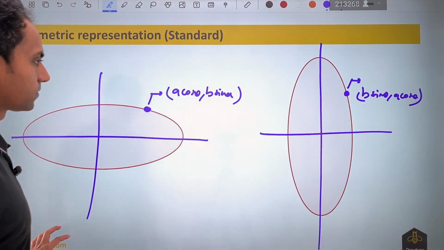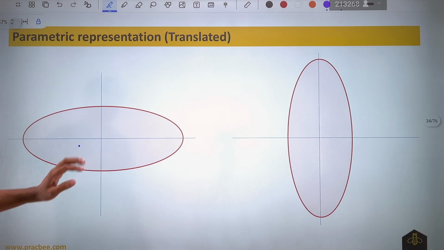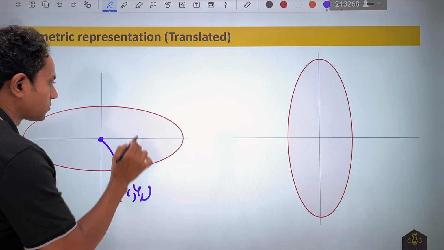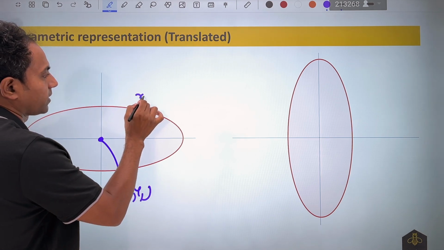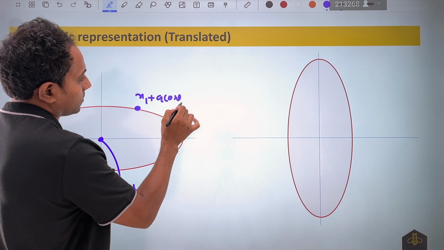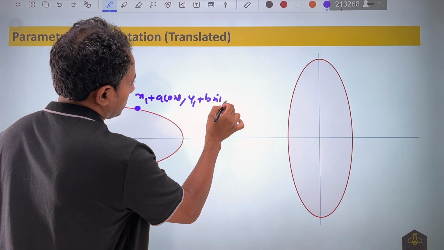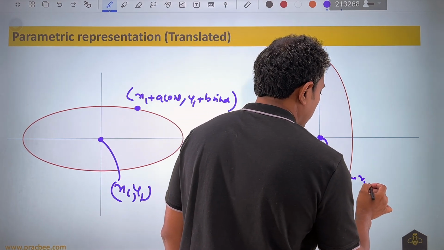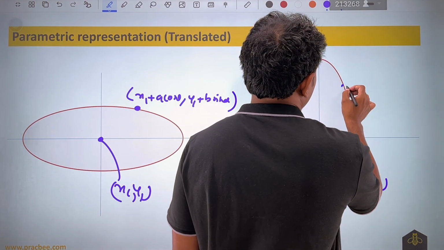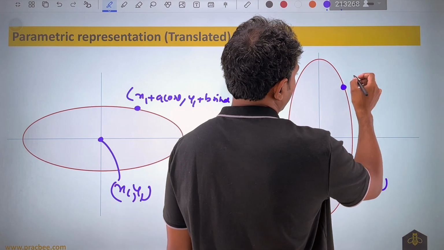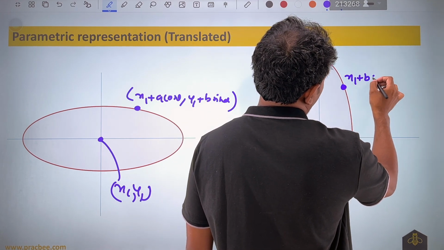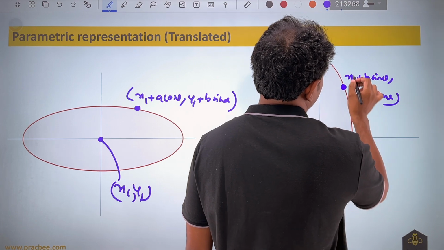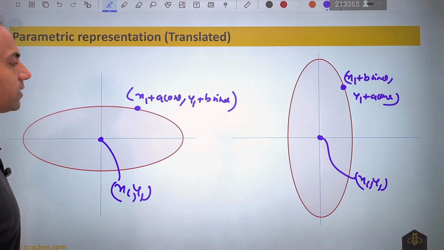Once you have got this, moving forward, if we translate the whole idea, you can see that now the center will be at a point x1 comma y1. So correspondingly, this point will also become x1 plus a cos theta, y1 plus b sin theta. And needless to say, these ideas that we have, mostly we are going to apply in the context of a locus based problem, though it is not compulsory. So here it will become x1 plus b sin theta and y1 plus a cos theta. So like this, by interchanging, we can find the answer.